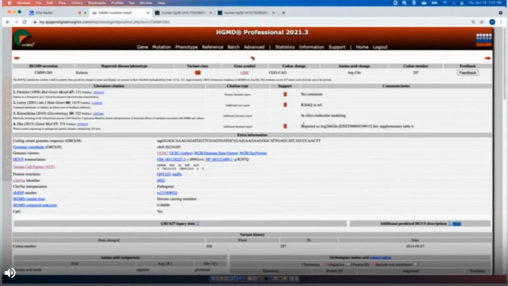Again, another note about another publication, it's reported the same way, and it gives the Ensembl transcript. Also helpful is many times the comment will tell you where to look for the variant. So if it's only listed in the supplemental, they'll point you in that direction.